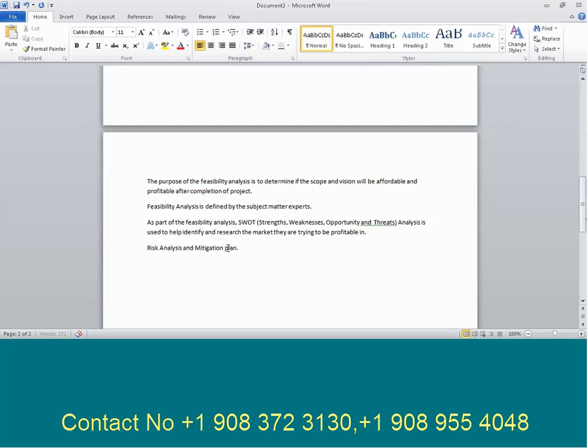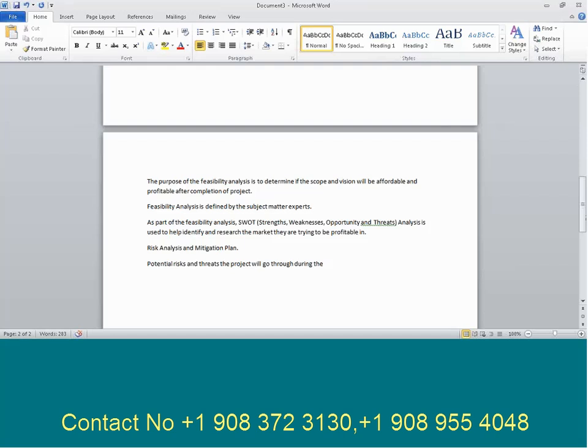Now here, the next part is the risk analysis. As part of the risk analysis, again, the subject matter experts will step up and try to identify what are the potential risks that the project may go through in this whole process. From the budget perspective, if the project needs $1 million, do we have that money? Are we at risk of running out of budget? Are we at risk of some potential competitor? What if a competitor is also working on a similar product down the lane? How do we handle it?